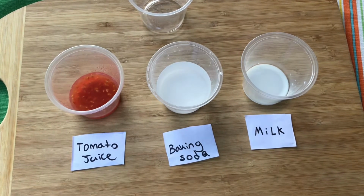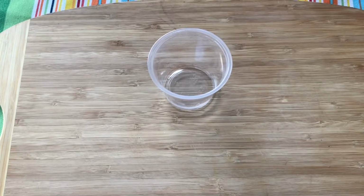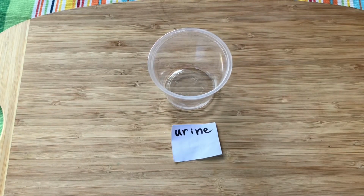They are heat activated. I'm going to use a hairdryer for this. And after they dry onto a piece of paper, they disappear completely. And the mystery ingredient is urine.